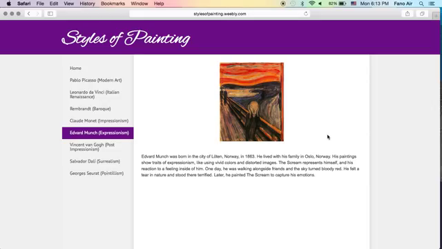I think he uses most traits of Expressionism. You can see the very vivid colors in the sky, and the brightness, even though it's black, it stands out. I think he did a really good job following this style of painting to capture his own emotions. Because of his emotions, I think he chose to paint this in Expressionism because it related to the mood that he was feeling. A lot of artists do that. They pick a style that relates to what they feel and what they want to paint with.